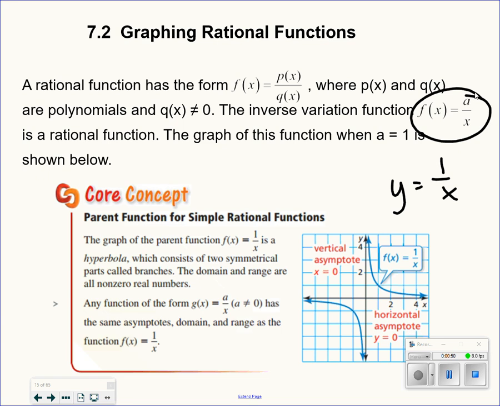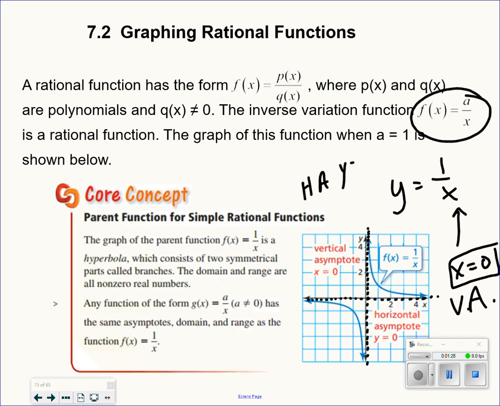The vertical asymptote occurs when the denominator of the fraction is 0. So when I'm looking at the denominator of the fraction, x equaling 0 causes a vertical asymptote. The vertical asymptote occurs because you can't divide by 0. And then the horizontal asymptote occurs at y equaling 0 going straight across. So as the numbers continue to get bigger, the fraction continues to get smaller and smaller. So the horizontal asymptote is y is equal to 0.